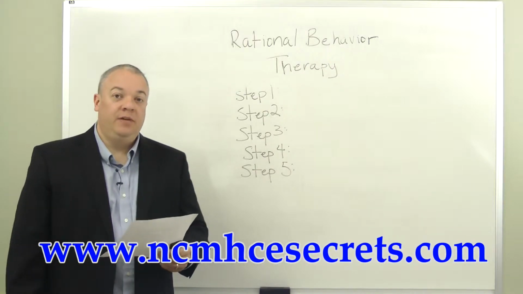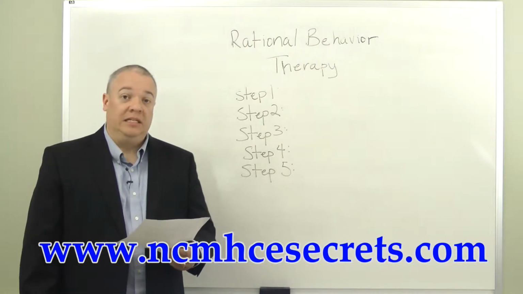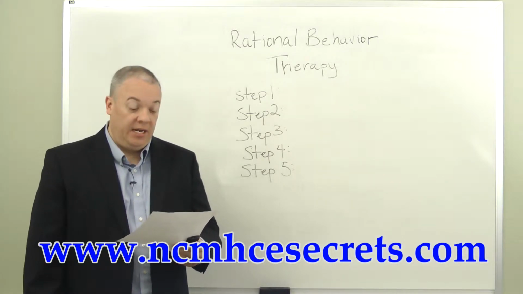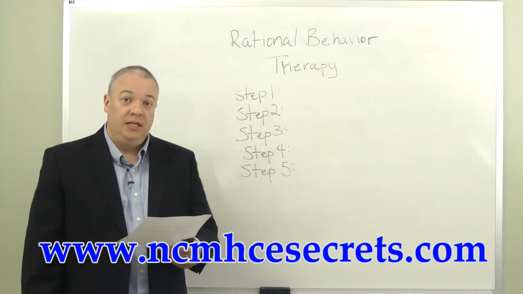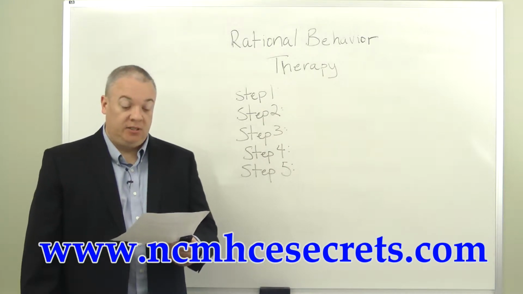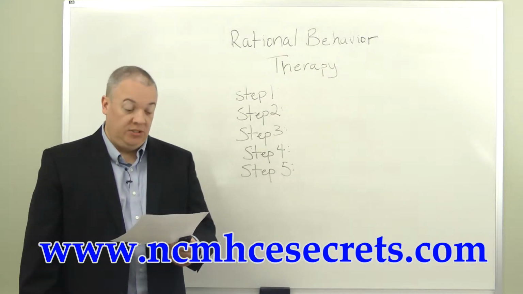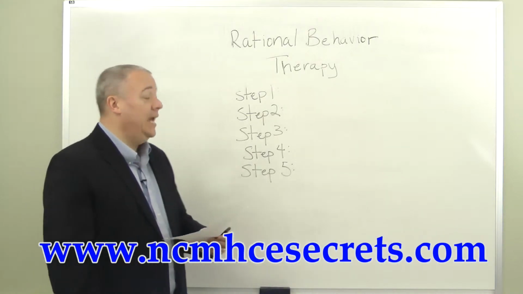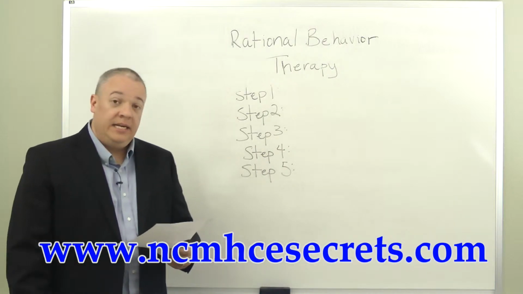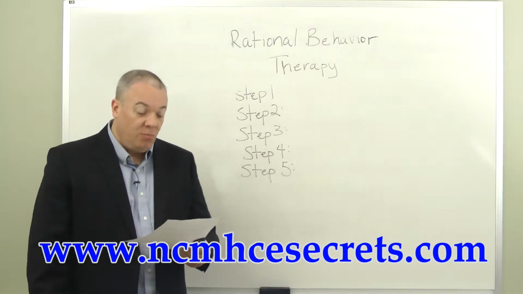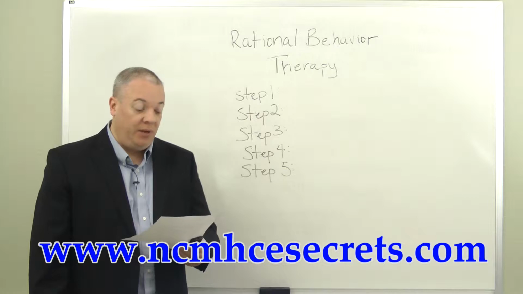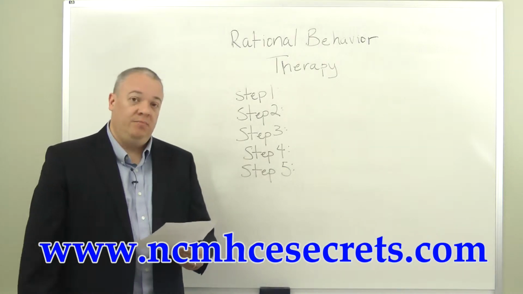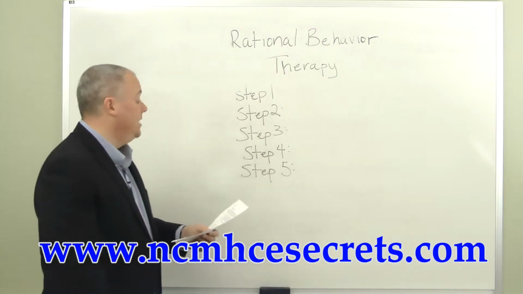During the mid-1950s, a man by the name of Albert Ellis had developed a particular branch of cognitive behavioral therapy known as rational emotive therapy. One of his students, Maxie Maltzby Jr., took Ellis's approach and changed it and developed what has been called rational behavior therapy. He did this in the mid-1970s, and it's a more direct method of dealing with a patient's emotional state than Ellis's. And it has 5 steps to it, and we want to go over those 5 steps now.